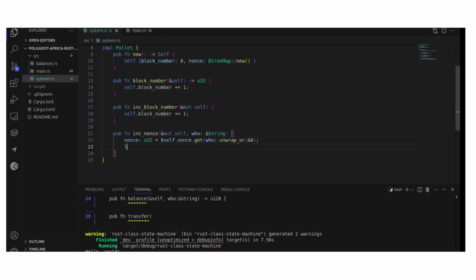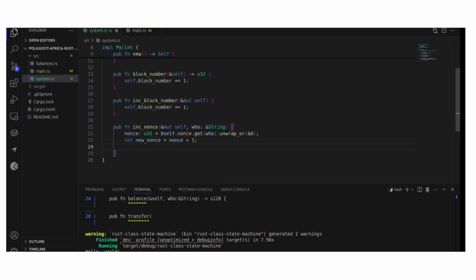And then let's say new nonce is equal to nonce plus 1. Now let's insert this new nonce for this user.